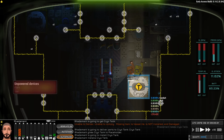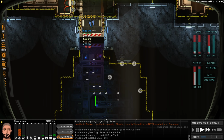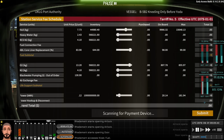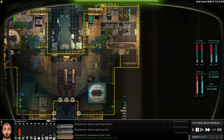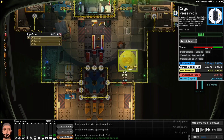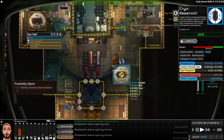Oh, out of power. Let's just pay for power. $20 of power, and we're back up and running. All right, so the other side is gonna... Actually, I'll bump... No, I'm gonna move it. I'm gonna choose to move it, auto task, because it won't be as symmetrical otherwise.